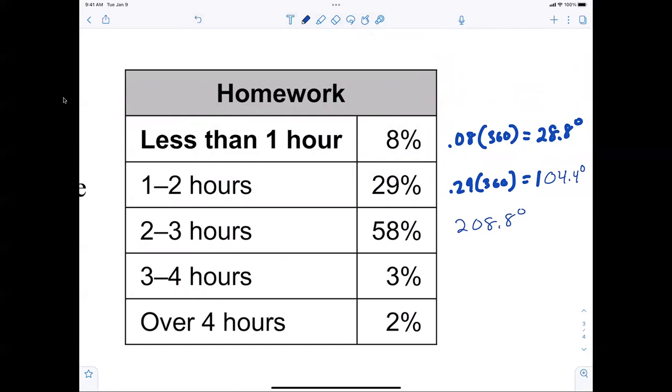And then how did I know that 2% was 7.2 degrees? Yeah, there you go, 1/4 of 8. And all those numbers were easy to divide by 4. And 3%, how did I know that is 10.8 degrees? Because 2% is 7.2, so 1% would be 3.6. So 3% is 7.2 plus 3.6. Little things like that help.